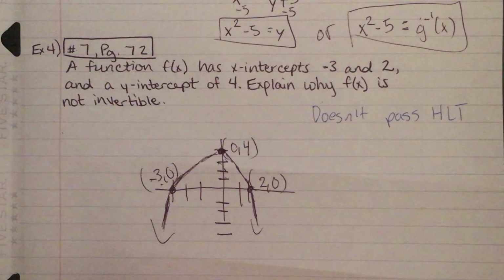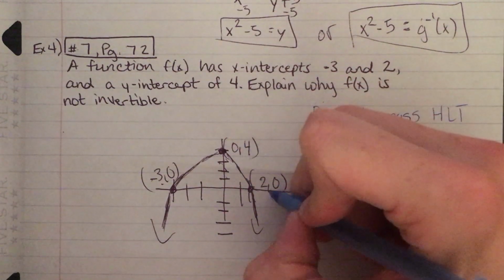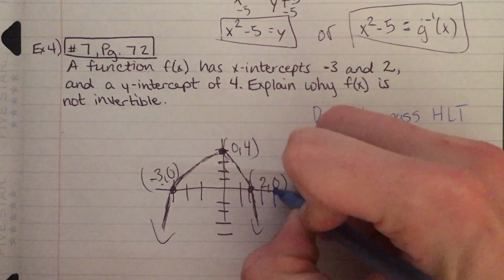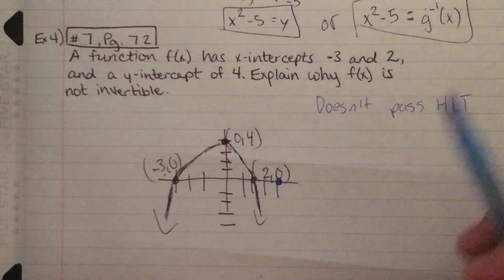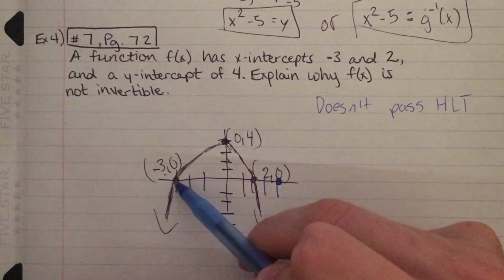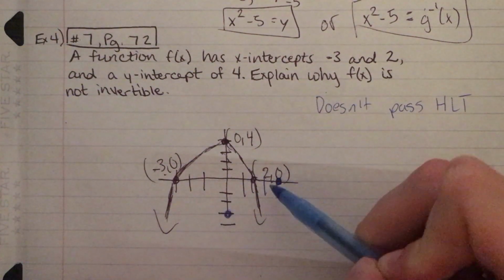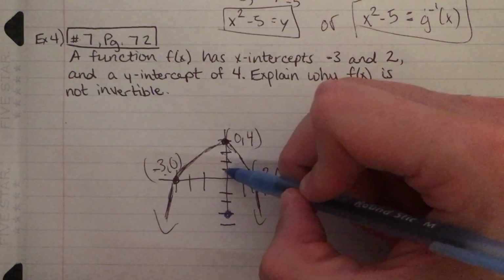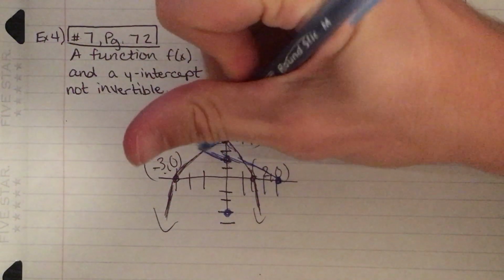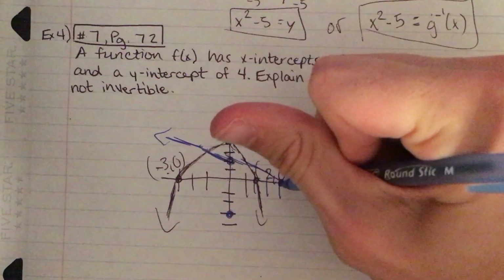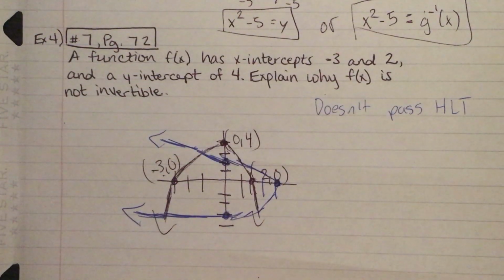But let's say we tried to find the inverse here. So instead of 0, 4, it would be 4, 0. So we're going to plot a point right there. I'm trying to do this in blue ink. I hope that it pops up with the black ink all right. So then instead of negative 3, 0, we're going to do 0, negative 3 here. And instead of 2, 0, we're going to do 0, 2 there. And so now what we've got here is a blue sideways looking parabola here.